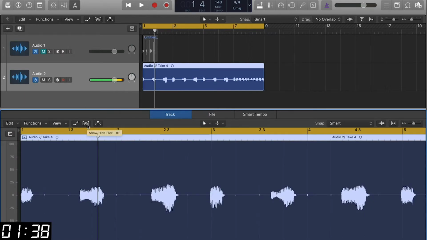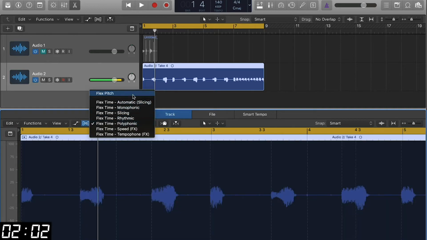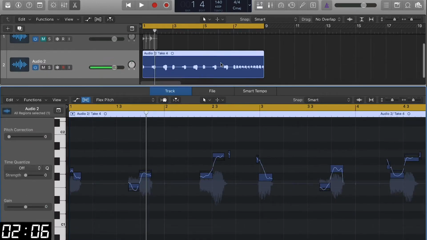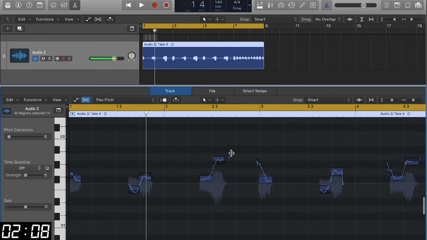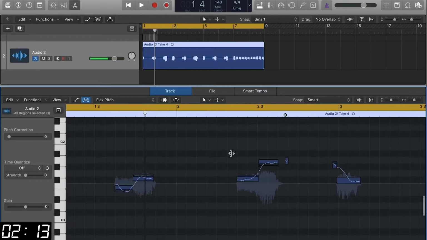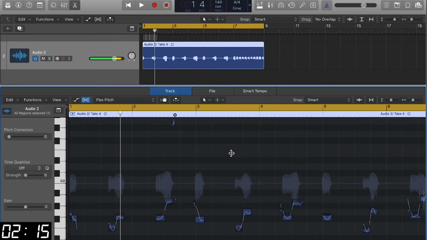We have this option over here in Logic called Flex. What we're gonna be using is Flex Pitch. So this is Logic's way of doing auto tunes. But for our case, we're gonna use it as a way to take out the notes and transform over into MIDI.